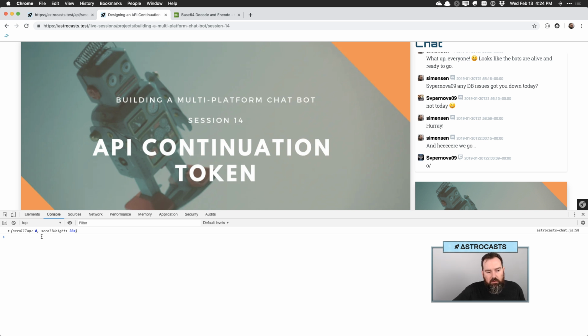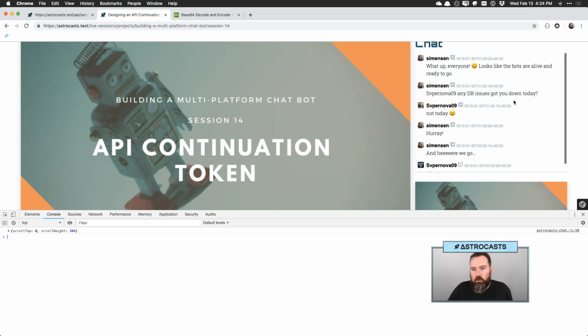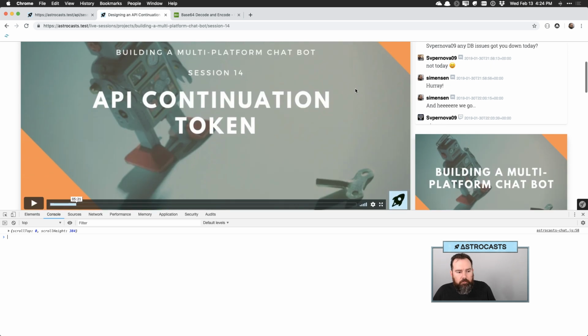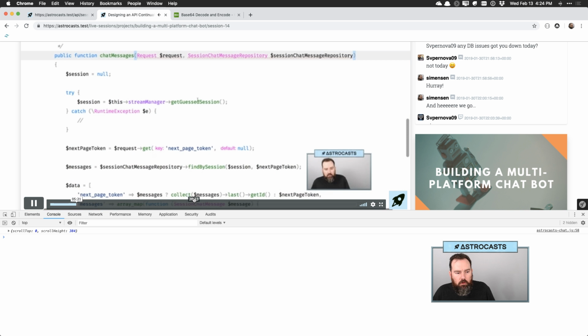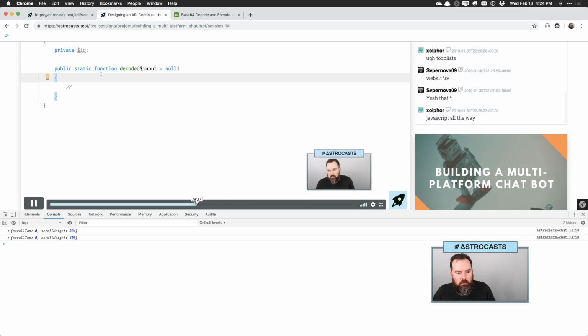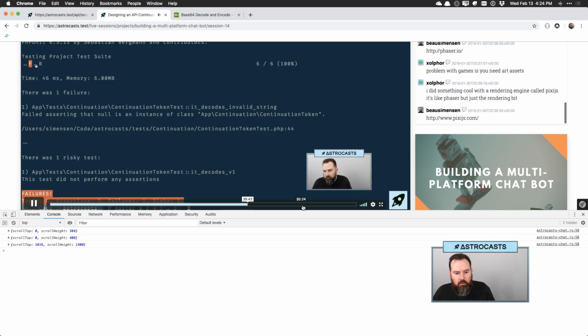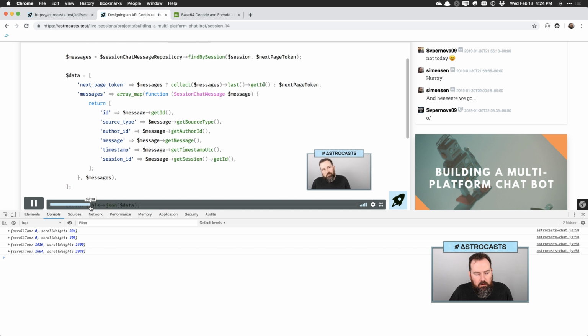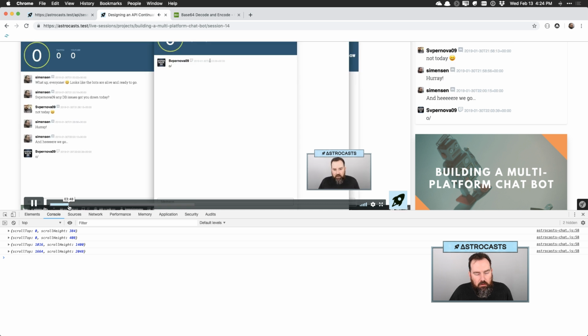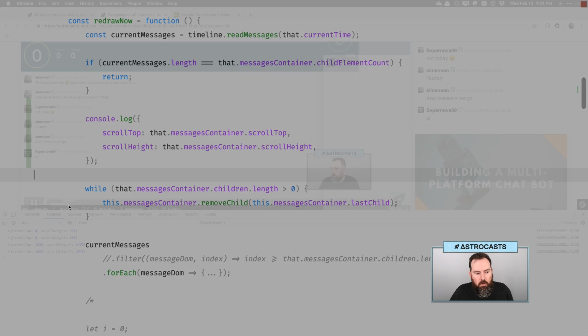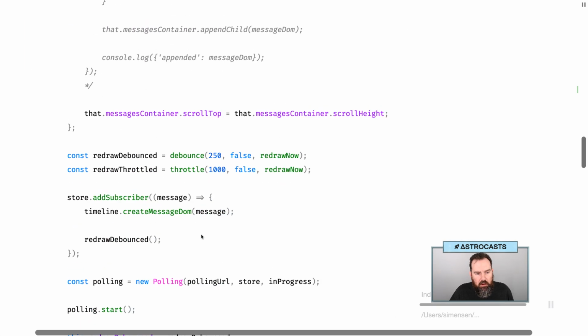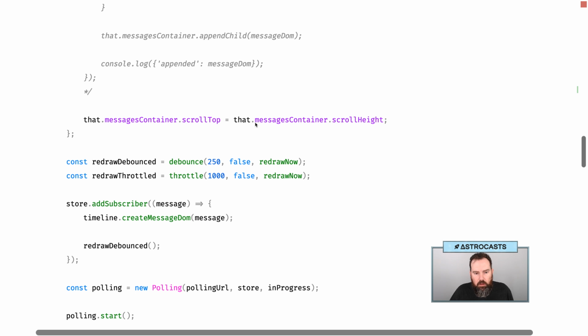All right, scroll top is 0. Scroll height is 384. All right, so scroll height, scroll top is always, so there it's actually not anymore. So scroll top is 1016. So we are setting scroll top to scroll height.